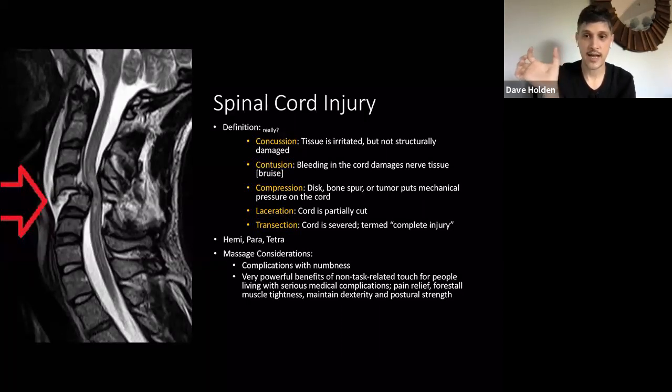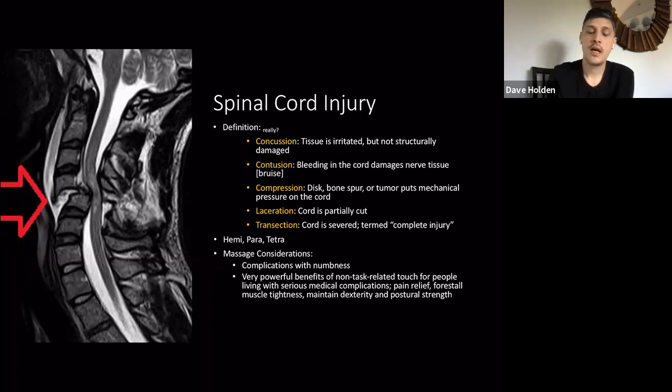So when we say the side effect of this condition is the complications with numbness, that's kind of a placeholder phrase for all of the different kinds of things that we need to be aware of. If they're having numbness in their extremities, we want to be very careful with our pressure. We want to be very careful with our temperature. And if it's so numb that the tissue is kind of cold and they really can't feel anything, massage would probably be contraindicated for that area. Because if there's something impinging on the nerve function, they need to get a diagnosis and figure out what's going on. Massage isn't going to help if the nerve is starving of oxygen.